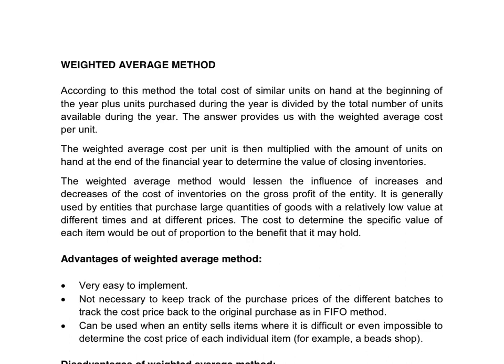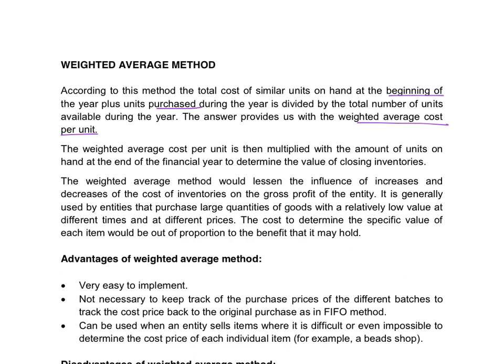We will therefore take the cost of all the units at the beginning of the year plus the cost of all the units purchased during the year to determine the total cost, and then we will divide this by the number of units during the year to give us the weighted average cost per unit. So all the cost of opening inventory plus the amounts that was purchased during the year is divided by the total number of units that we had available to determine the weighted average cost.